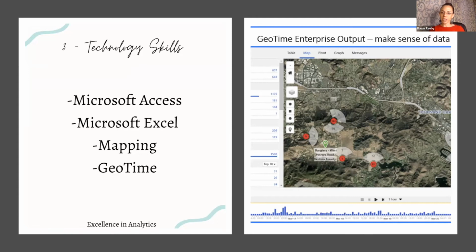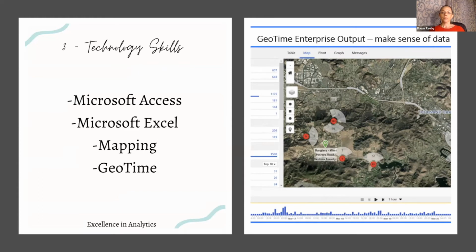I remember working for an agency and we had SPSS and I'm like, what are we doing? Right. That was a long time ago. Keep it simple, right? So you might use a basic Microsoft package, Microsoft Access, Excel, maybe some mapping. You can use Excel mapping, or you can use ArcGIS, ArcPro, MapInfo, those kind of mapping tools, Google.